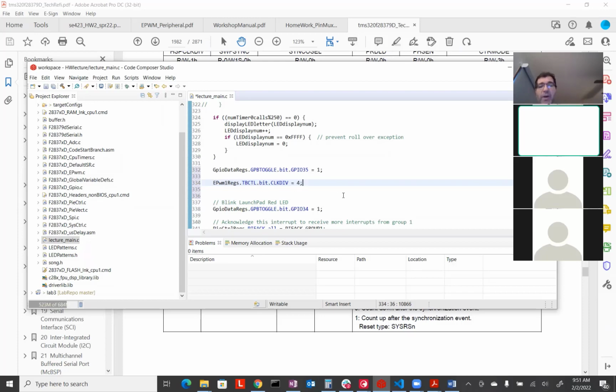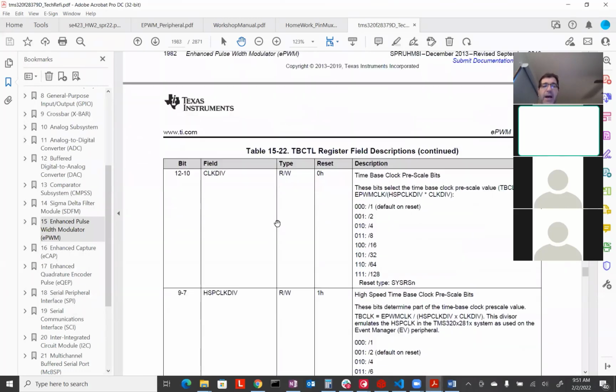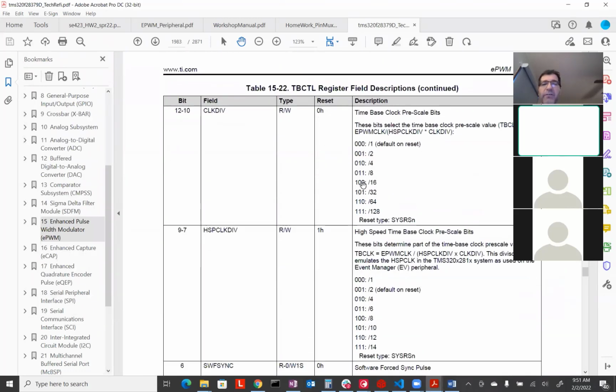And if we do that right there, then we've just set up the counter clock divide. We set it to 4, which is this right here: we are dividing something by 16. Well, it's a clock. The divide applies to the clock coming into the peripheral. A lot of times that's 200 megahertz. For this device, it's actually 50 megahertz, and we'll get into that next.